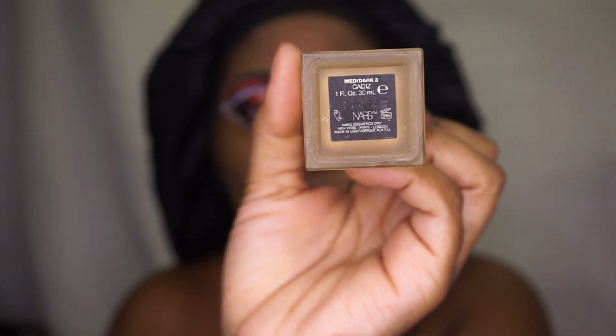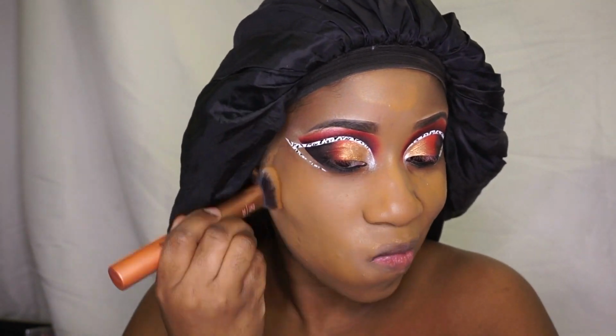The NARS foundation also controls the oil in your skin. I have very oily skin, so therefore I have to use products that are for oily skin.